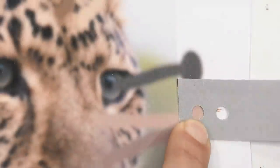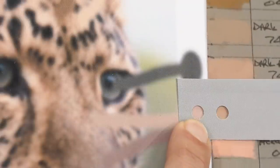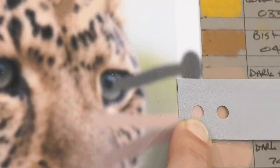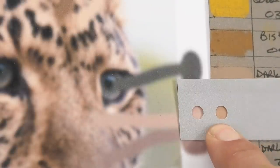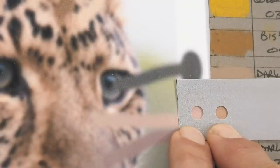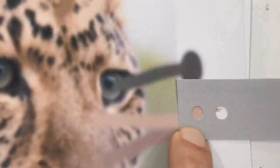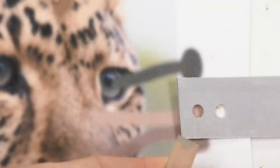So I can go on here, look through. A bit too pink. Oh, that's close, that's really close. And I'd say that's close, one of those two. I'd say I'd go with that one. That turns out to be the closest one I've got. So it's too dark, and it looks a bit too rich as well in colour. So I look at that colour. It's my Caran d'Ache pencil, number 745. So I go to my set, I get out my Caran d'Ache 745 pencil. You can see it looks quite accurate on the end. So if I put some pastel down like that, it looks accurate, doesn't it?